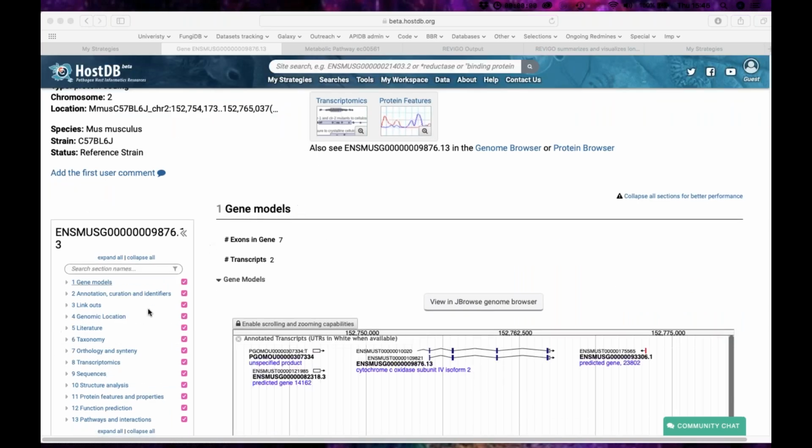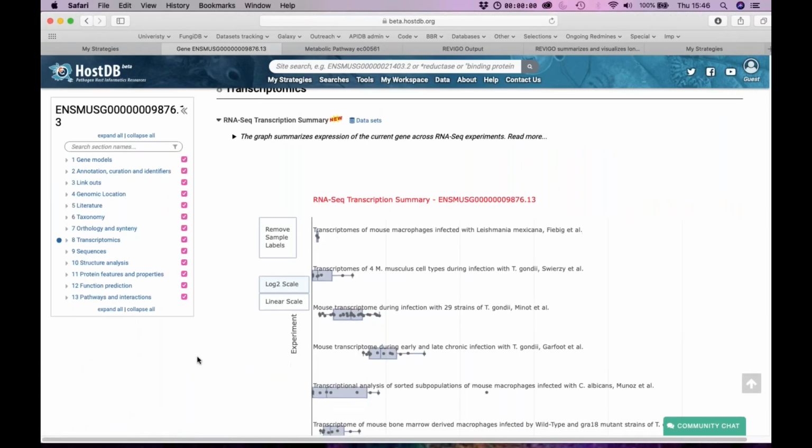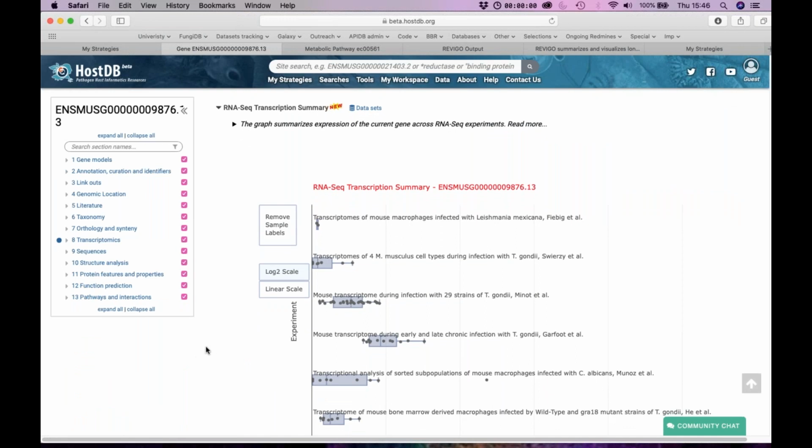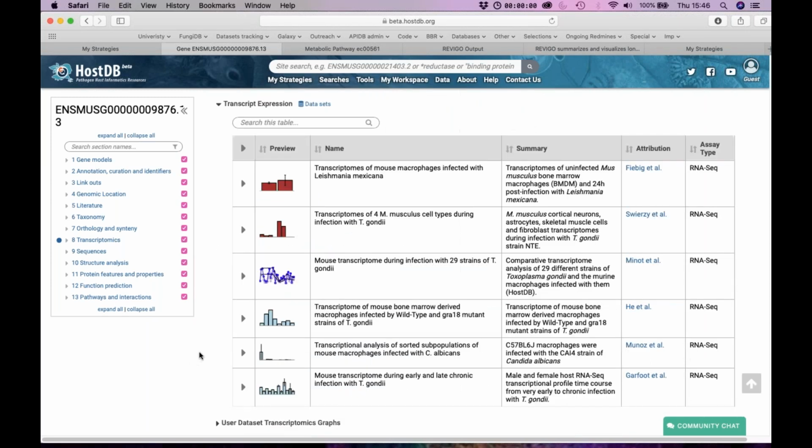And as you can imagine, you can view the transcriptomics data, and notice that this transcriptomic view, or the summary, is a summary not only about the specific data set that I have just shown you, but also all the data that we have from other data sets concerning this gene. And you can also view how the gene expression changes compared to other data sets.